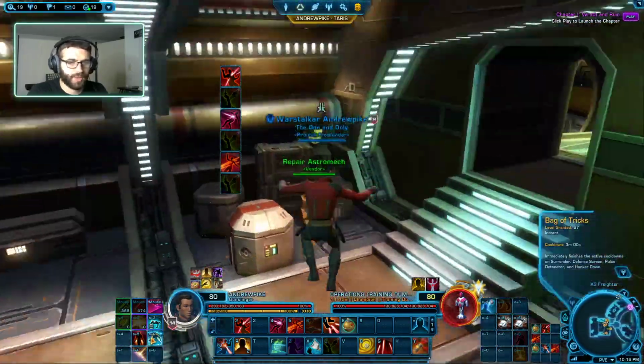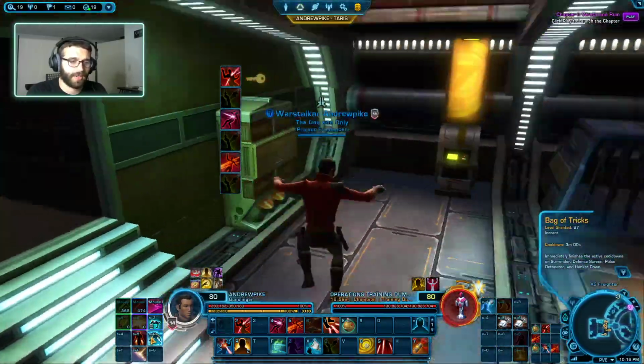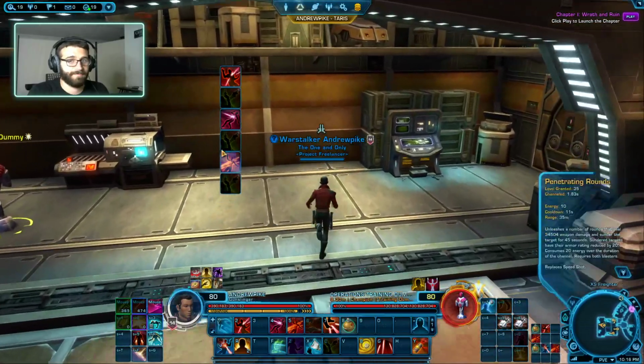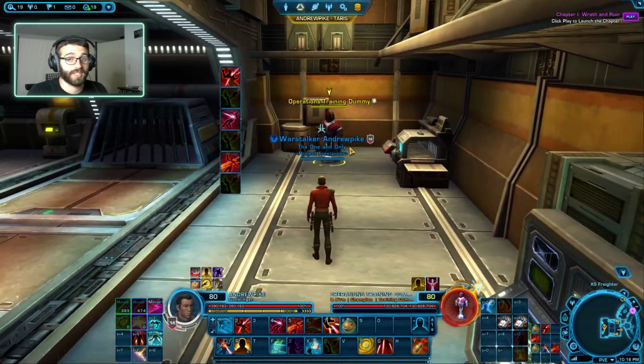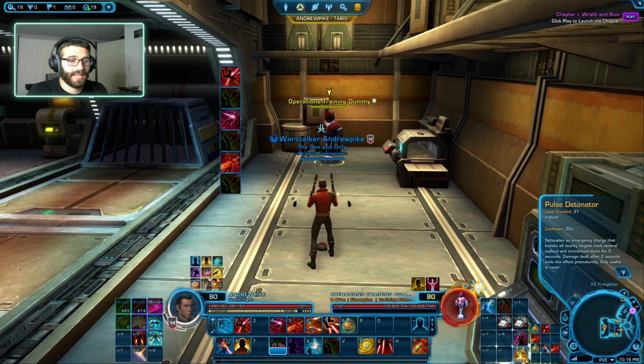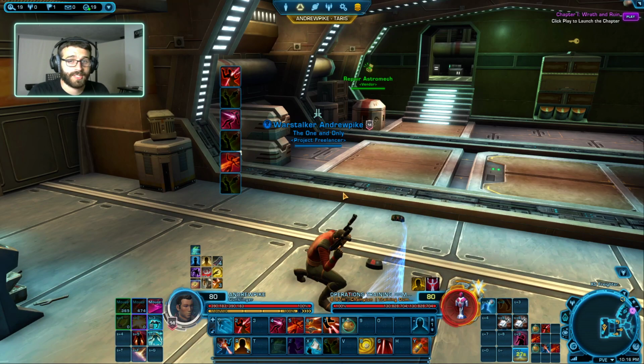Finally, we have our Bag of Tricks. Bag of Tricks is going to immediately finish the cooldown of Surrender, a defensive screen, of Pulse Detonator, and of Hunker Down. Essentially, it resets a bunch of your cooldowns. So if you run out of cooldowns, use this. It's pretty darn nice. And then we have our Pulse Detonator, which is our big knockback ability. It just knocks players away. It's nice, especially if you have a melee on you.